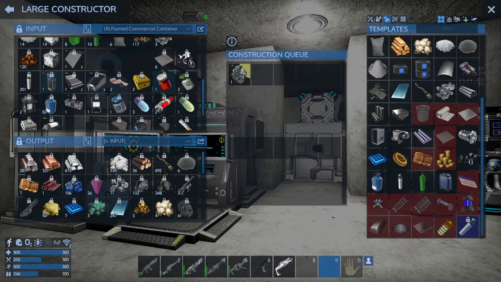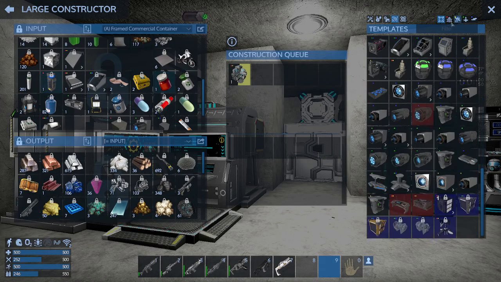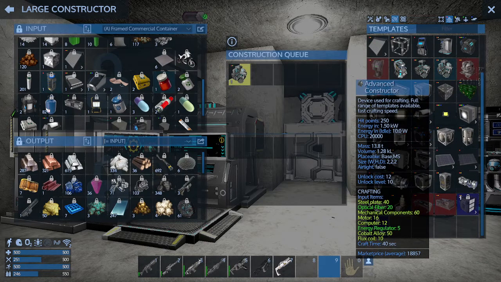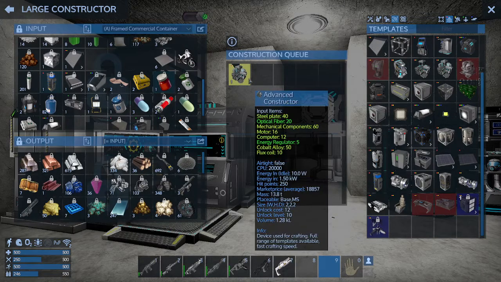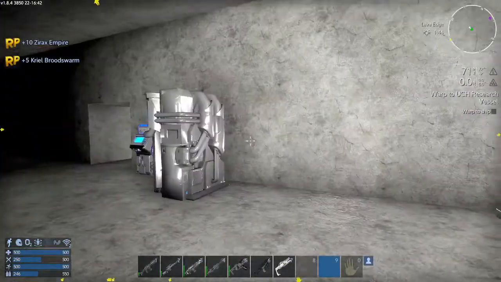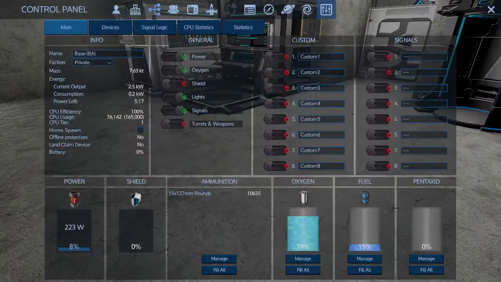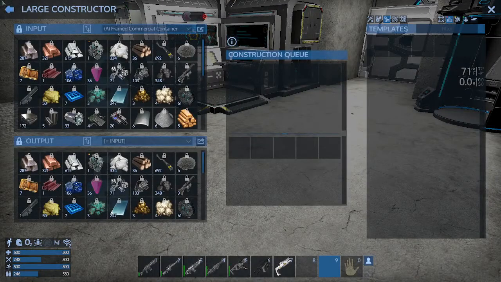It's almost done. I wonder if it'll tell me here. Yeah, it takes 40 seconds just to craft the constructor itself. Come on, come on. So once it's done, I'm probably going to put it right here. Is it done? No, because it would be in there. Oh, it is done. I stand corrected.